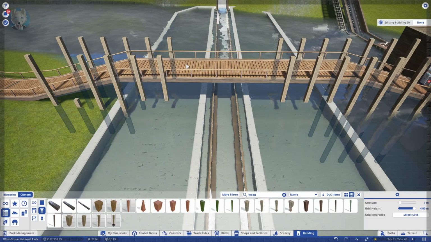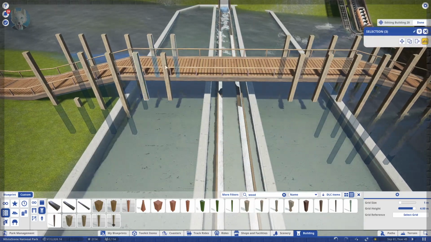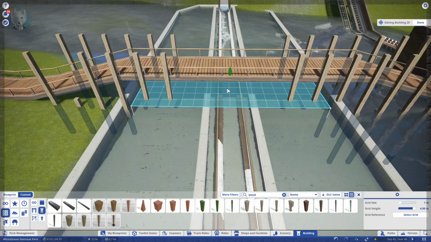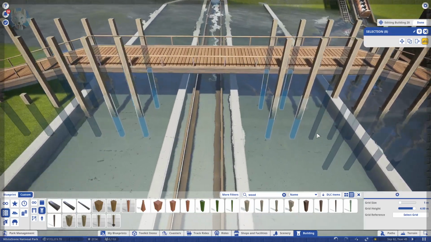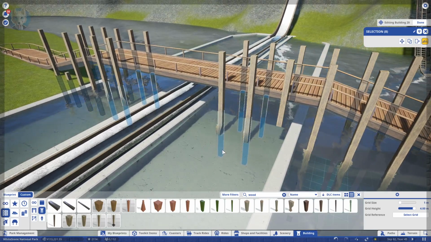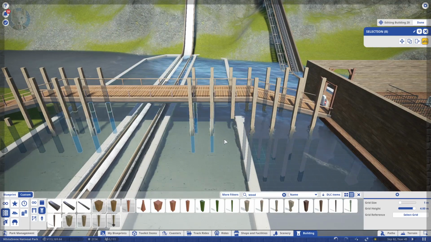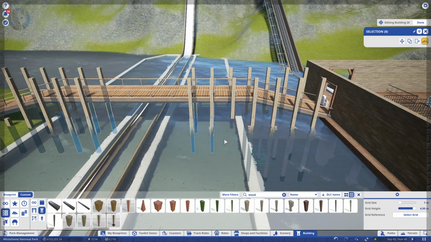Okay. And then I take this, and this. And we're going to duplicate that and drop that down, so that it goes into the concrete right here, which is crazy. I think we should just put a roof on it like that. We'll just put a straight roof on there.